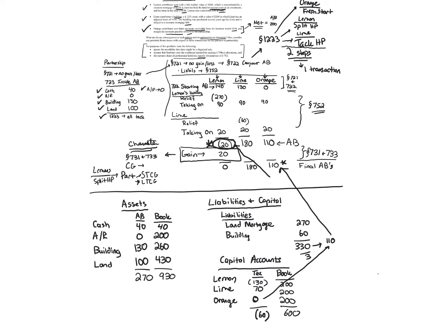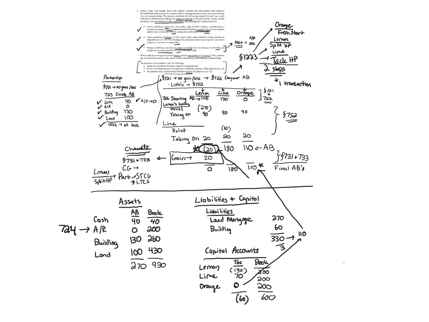With respect to orange, these accounts receivable, when they're collected, they all get allocated to orange later on, the full amount, the full $200. We don't allocate it 1/3, 1/3, 1/3, 66.67. We don't do that. All of that $200 goes to orange. Now, if they collect more than 200, then the portion above 200 sticks with orange and it keeps its character as ordinary, even if it wasn't viewed as that at the partnership level. Remember we saw that in section 724, right? That's under the assignment of income principles, who has to be taxed, and also section 724. All right, so that really concludes the problem, and I hope you enjoyed this long one.